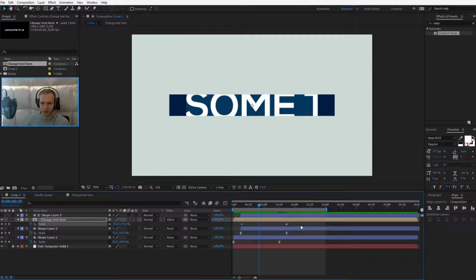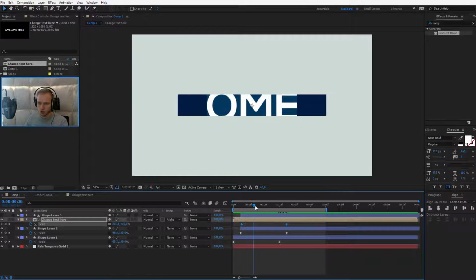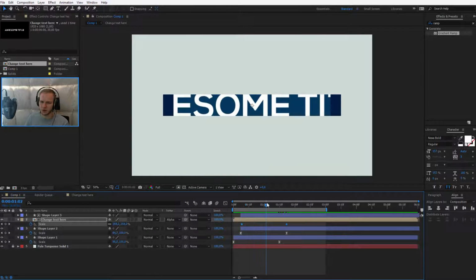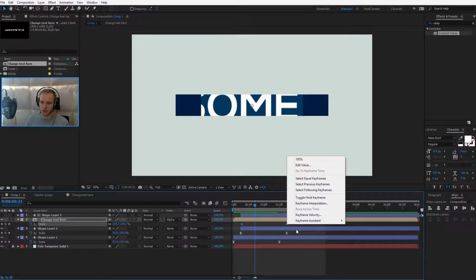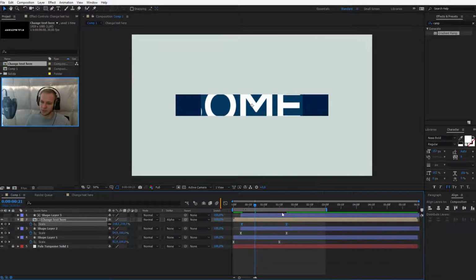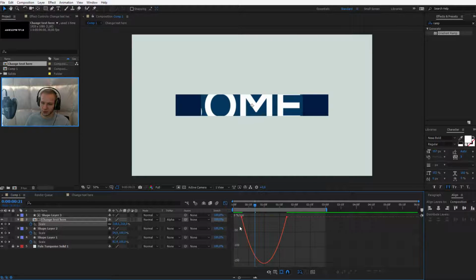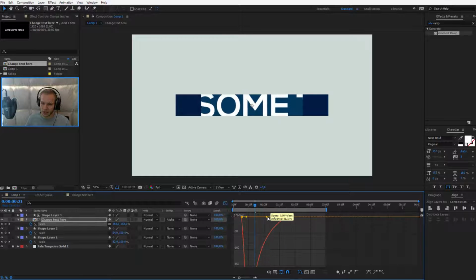That's why you have the graph editor and you can alter this animation to your liking. Because I would like it at this position to swoop more to the back, because now it's very static. So I'll once again right click, keyframe assistant, easy ease them. I go into the graph editor. Now I have a reverse animation because it's shrinking from 250 to 100, and let's make it like that. I would like it to be quicker at the beginning, okay?